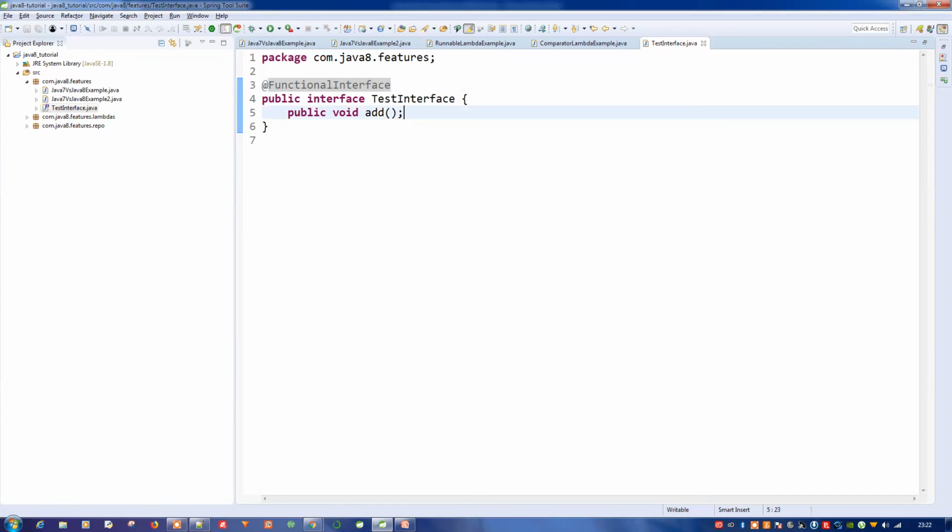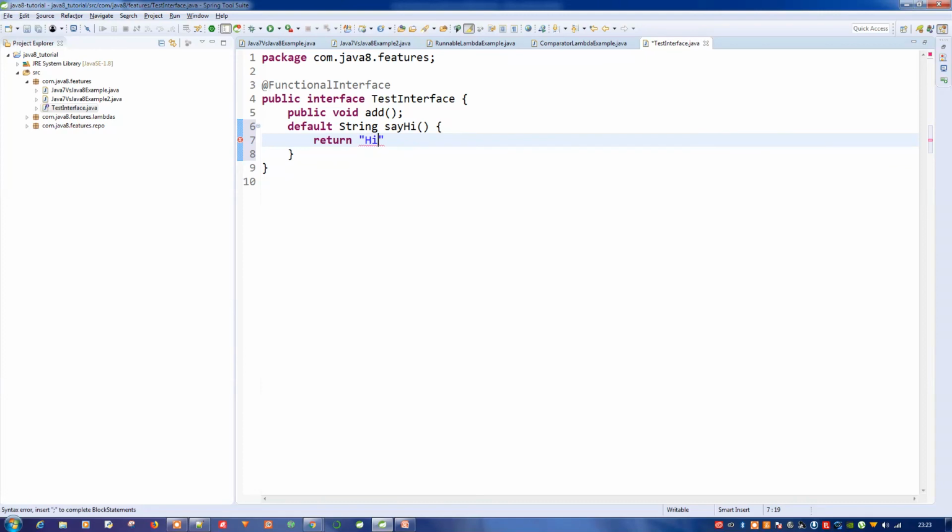So can we have a default method, as we mentioned in the PPT? What else can we have inside the functional interface? We can have default methods. default String sayHi, and return hi.